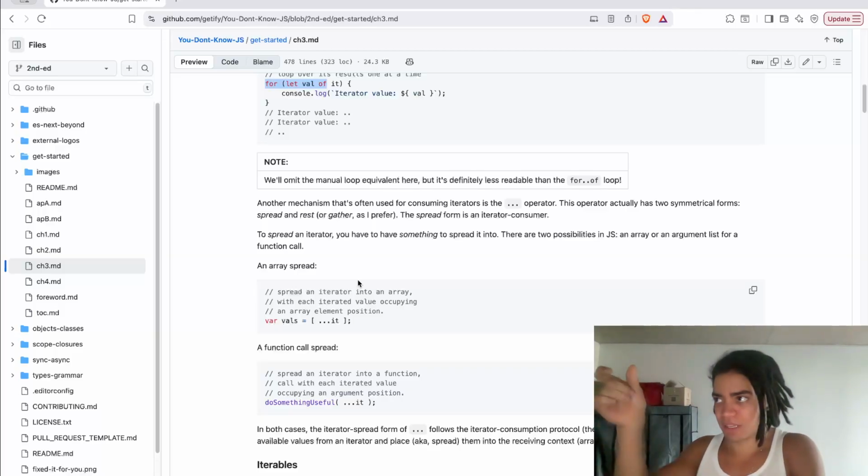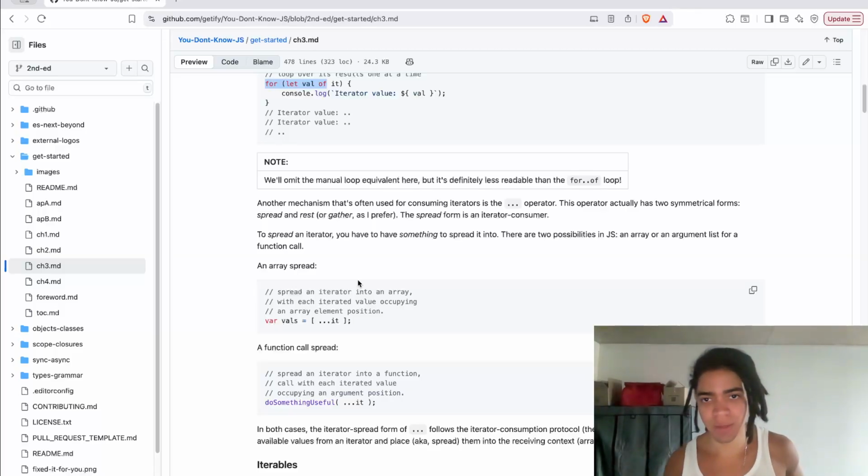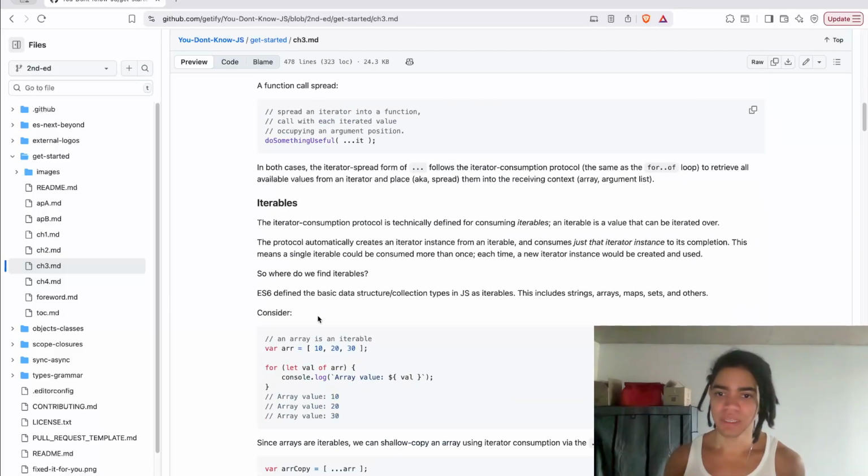So it describes the contract. This is what we now describe here: the values that we can iterate over, which are part of the iterables. The protocol automatically creates an iterator instance from an iterable, exactly. This is part of these consuming protocols.